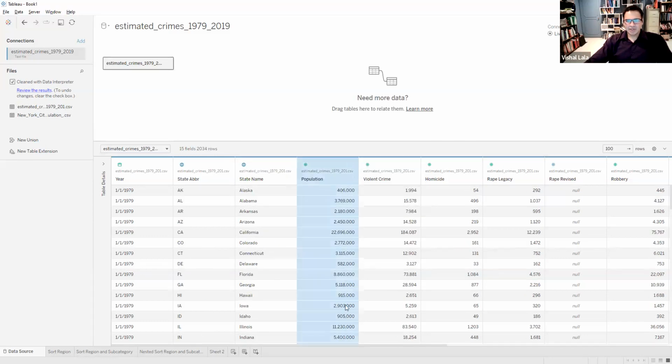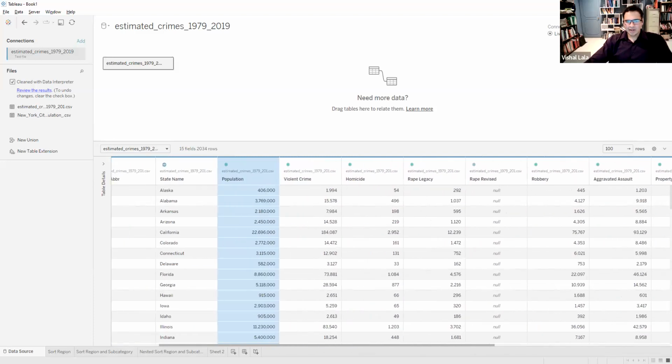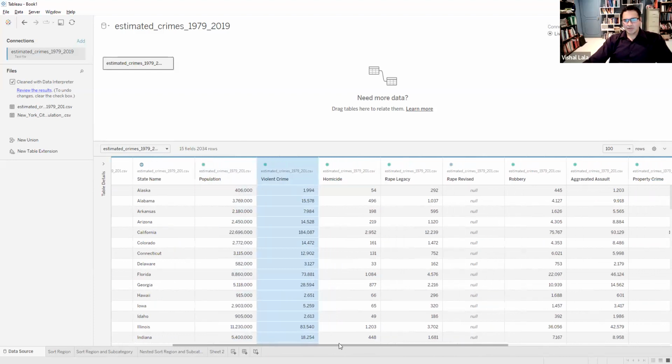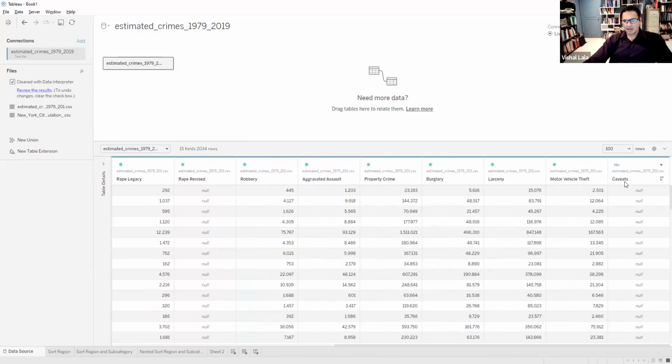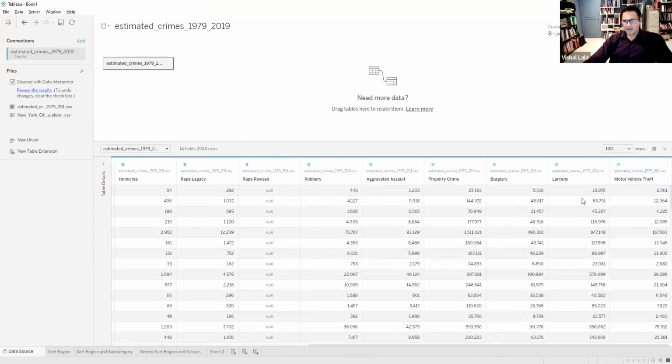Now it's common, usually you want all these numbers here to be in a tall format. Now I have two options here. I can either say I'm going to include the population and the crimes both in a tall format, or I'm going to only include the crimes in a tall format. Let me only include the crimes in a tall format. So there's a caveats column at the end. I don't know what that is, so I'll just hide that. It's not useful. Okay, make that go away.